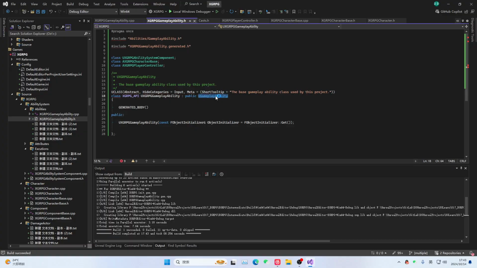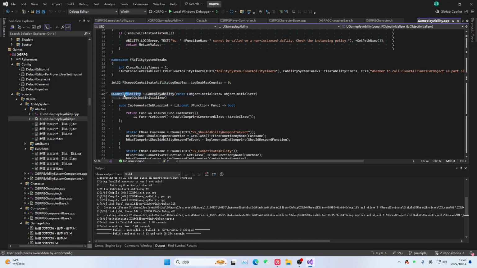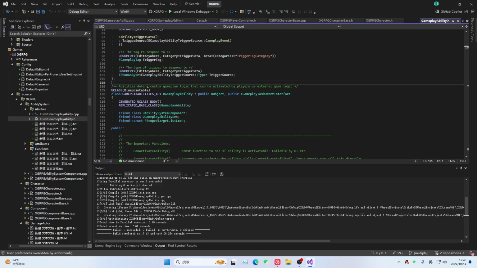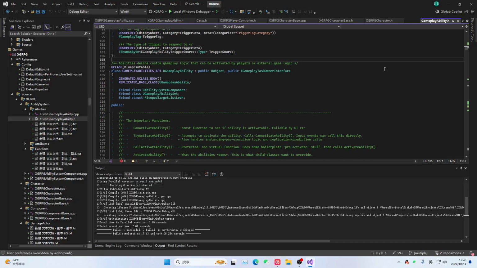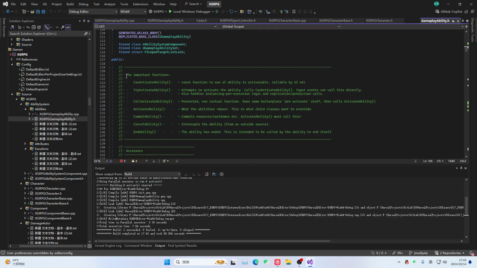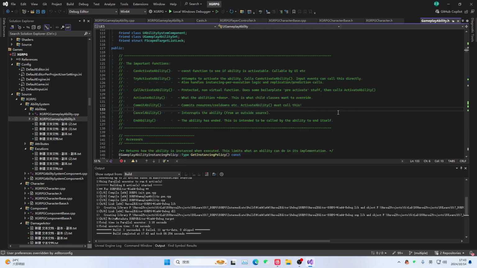Okay, let's take a look at this ability again. This is our skill. We usually call it GA. So it actually defines the logic of this gameplay, and it can be activated by the player or activated by other places. So this is a very important comment. This comment tells you that an ability activates some processes. Then it will definitely check whether this ability can be activated. Then it will try to activate this ability.